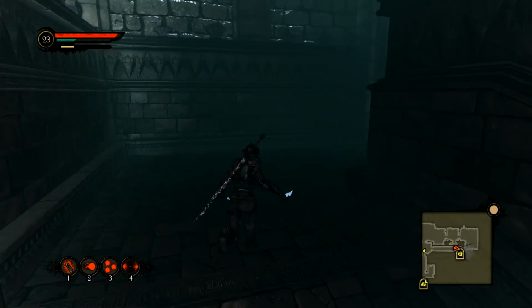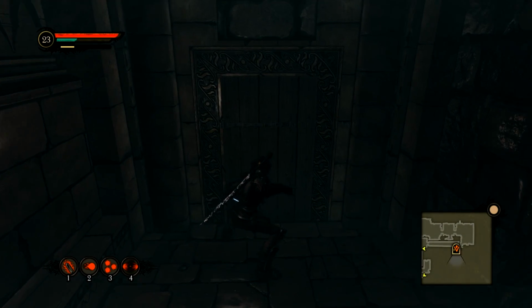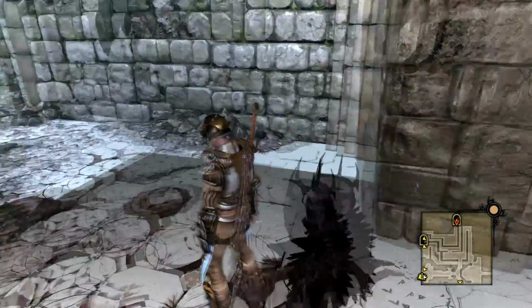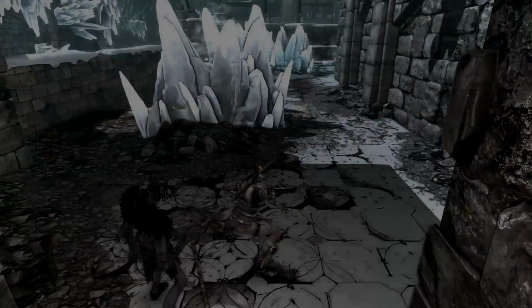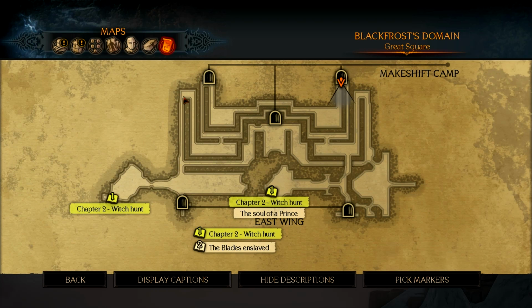So we're going to enter Black Frost's domain up here. Okay, where do we need to go? It looks like, just open this. Witch hunt, so we do have... Oh man, it's so confusing. Oh, we have a concubine over here. And I don't know if I want to fight this one or this one over here. Or should I just go ahead and go down to where the blades are enslaved so that I can get them?